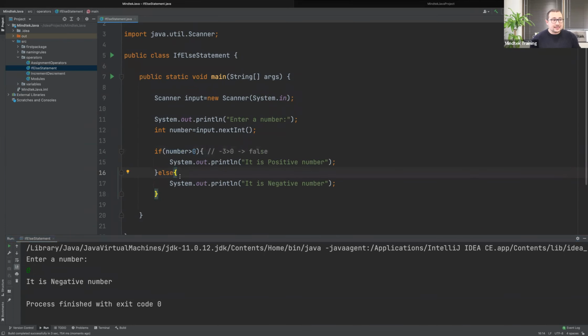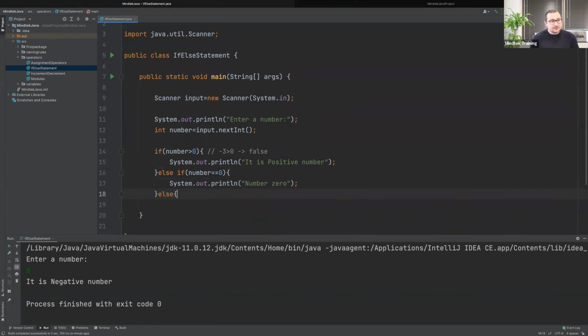And instead of else, we can say else if this number equals 0, then print number 0.